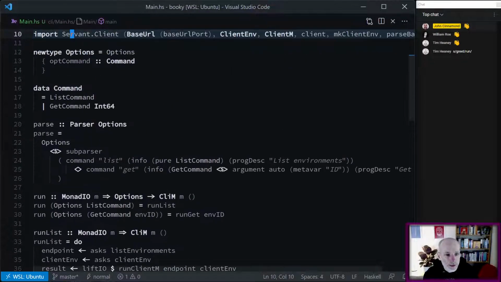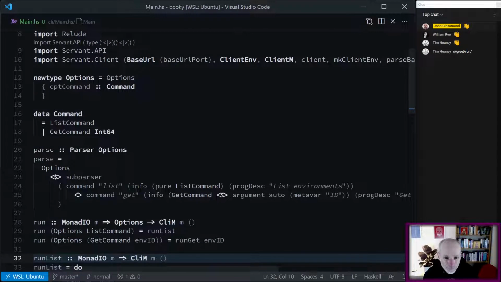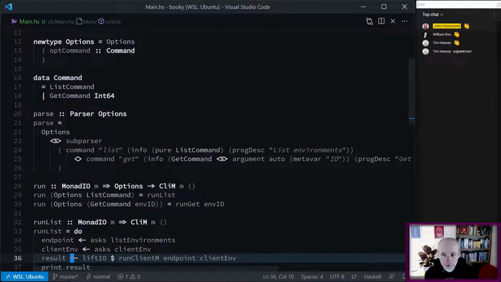Okay, so a bit of a mess, but I can come back and have something working to start from. But I've now got a little CLI that has got 2 subcommands. I want to list all the environments. I want to get a single environment. It obviously doesn't print them out very nicely. It doesn't handle errors very nicely. But the basics are there. So next week I can try and make this work a bit better and look at adding commands for creating new environments and maybe getting bookings back as well.